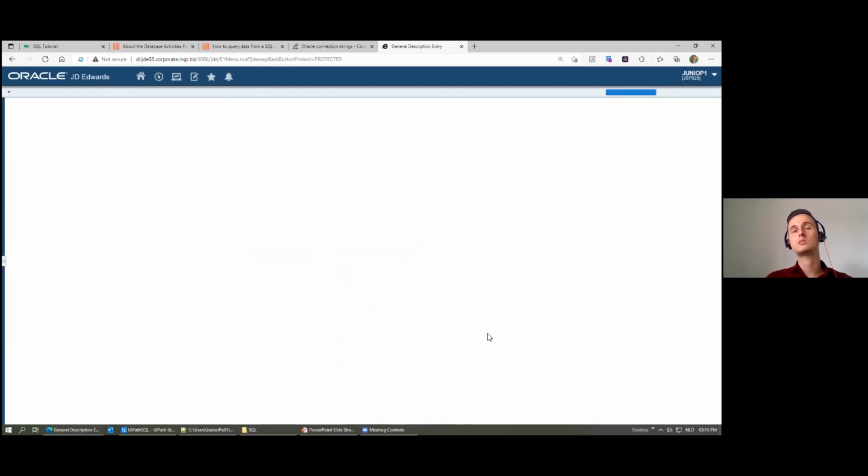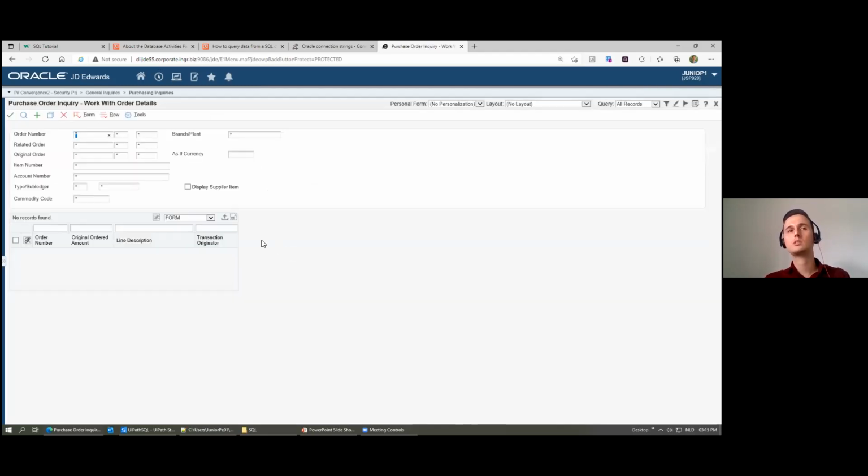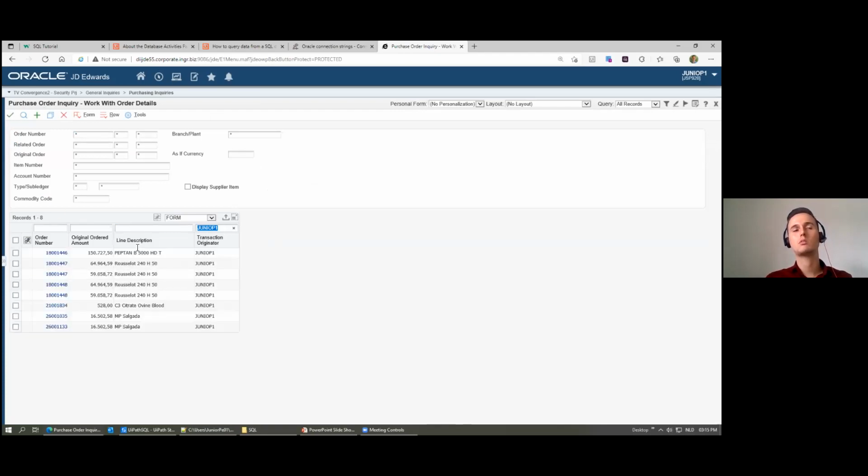So I'm going to open a third application. And with the user ID that I got based on the address number that I got from the username, I will be able to fetch what orders I have created in the system. So you see, I went through 3 applications, and now I have the information in front of me, which I would need to extract to a data table if I would be doing that with UI activities.